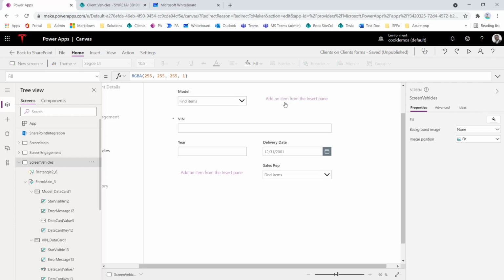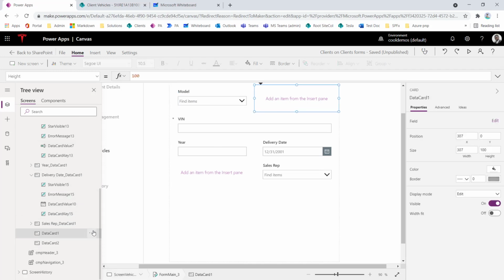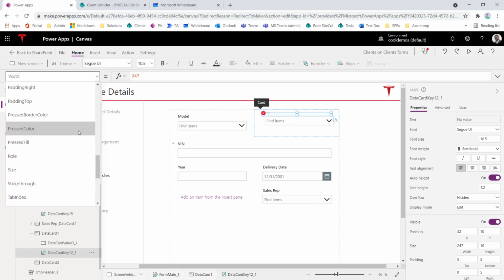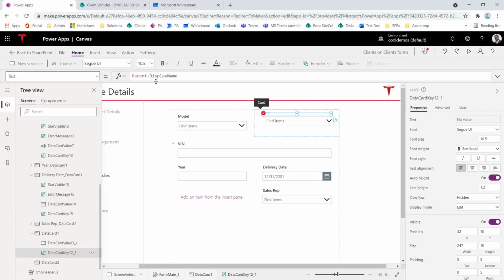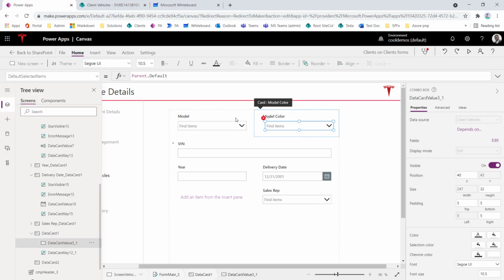In order to do this, I'm going to copy some of these controls from a previous list, and then go to my data card and paste that in. Now I have to do a few adjustments with the height and width in order to snap it back into the right location. What this label is doing, if I look at the text property, is looking at my parent display name. Because this was a custom data card, my display name on the data card is not set. So let's set that. And now I have an error for the default selected value. For this one, we're just going to put in an empty string.